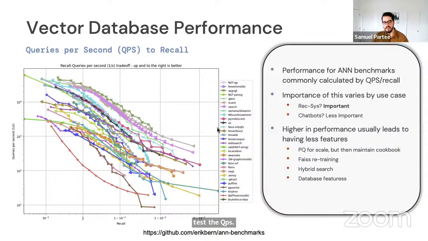Just to shout out, because obviously I work there, Redis search is the purple one here. In terms of the far end of recall, the three that are above us are essentially algorithms. So things like ScaNN that you see here on the top, and a couple other ones like I think it's PyNNDescent or NNDescent, which is this one, I think. We do fairly well in terms of QPS to recall.